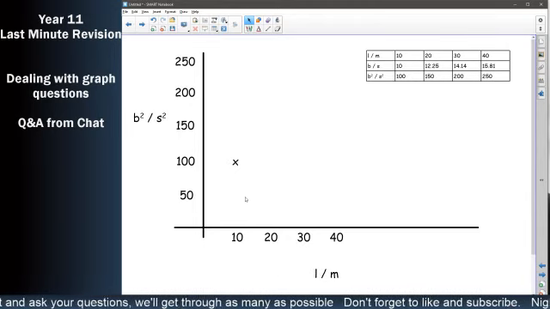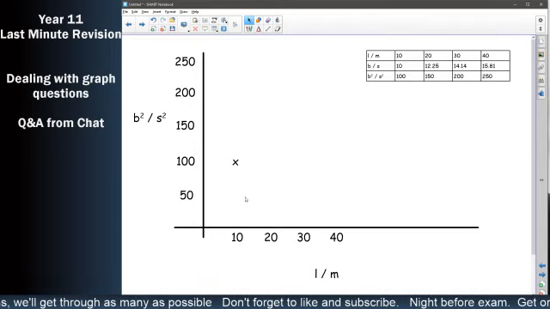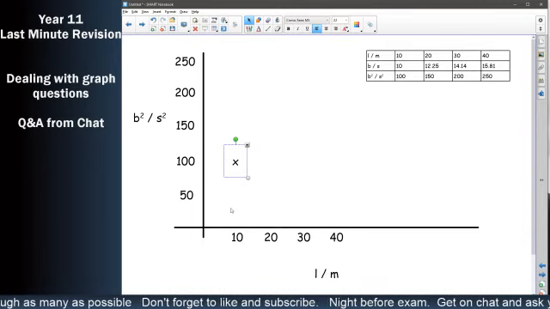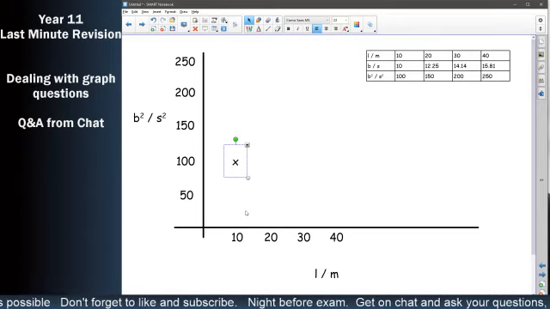The reason we have an X is, first of all, when the papers get scanned, sometimes a dot doesn't come out quite right, definitely in the quality of that. And also we're going to draw a line later. So we want to be able to see our points after a line, because ideally we're going to draw a line that's going to go through our points, so the line's going to completely obliterate the points that we've drawn.